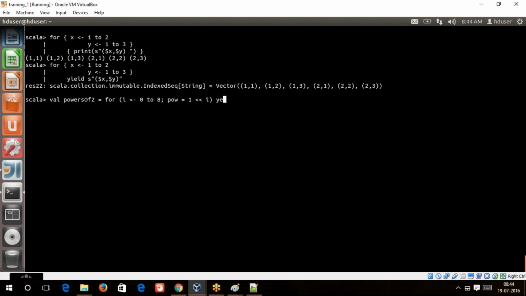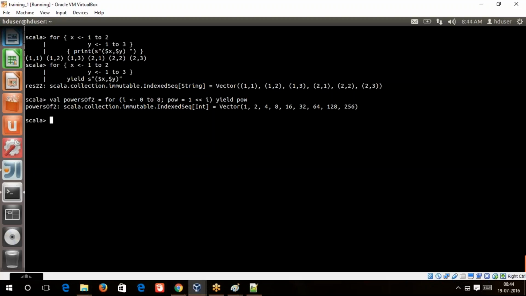Inside the for expression, I will just say yield POW. It will return a collection of exponential increases, powers of 2, because the left shift operator will do a power of 2.